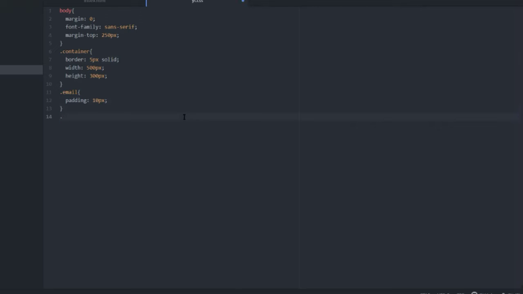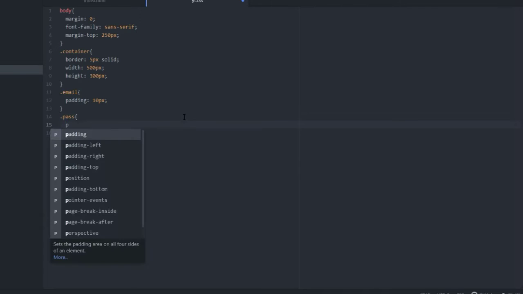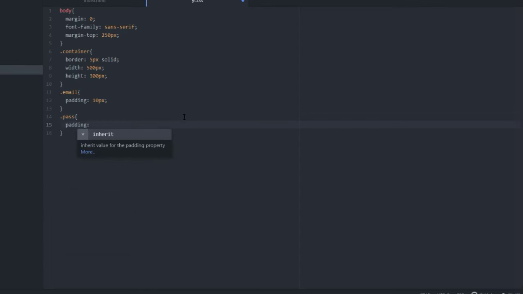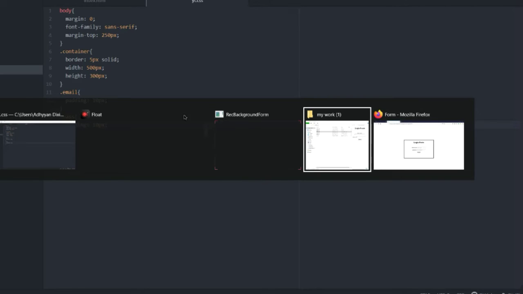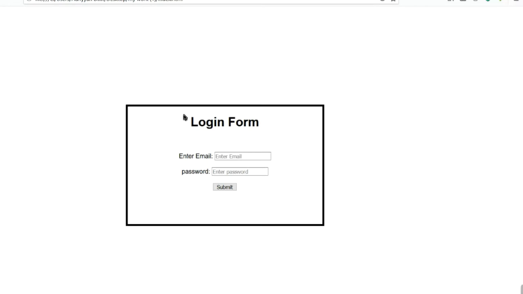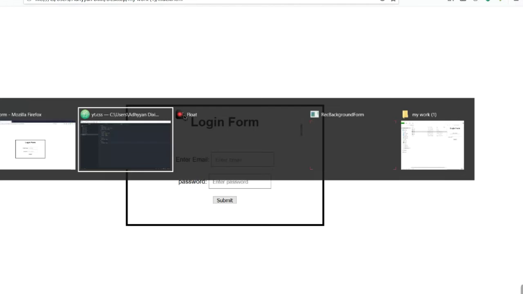Now dot pass, padding 10 px. Now it's looking much better.